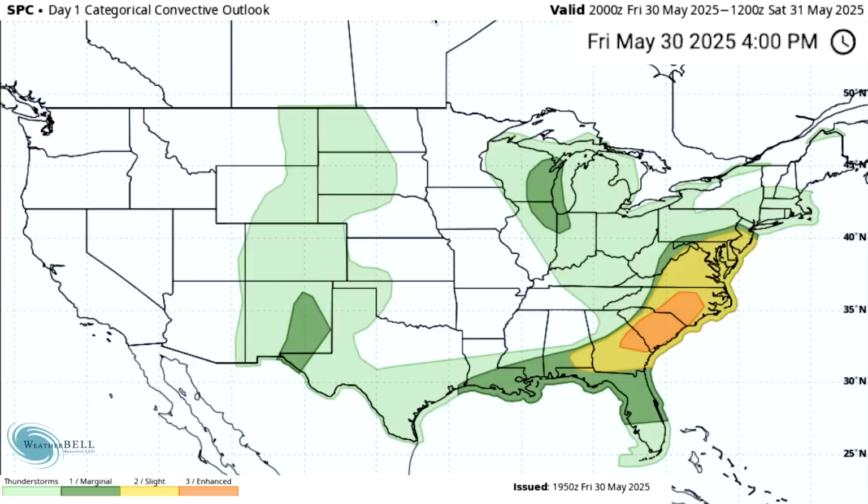Now, taking a look at the Storm Prediction Center outlooks, we talked about this yesterday. I made a post on the YouTube channel, but yesterday in the video, we talked about how there was a slight risk along the southeast into the Mid-Atlantic, but I suspected there was a good chance we'd see an enhanced risk for the Carolinas. I would say that was a very accurate call. For those of you who saw yesterday's video, you remember, but from eastern Georgia through South Carolina and into a bit of North Carolina, we now have an enhanced risk level 3 for today.